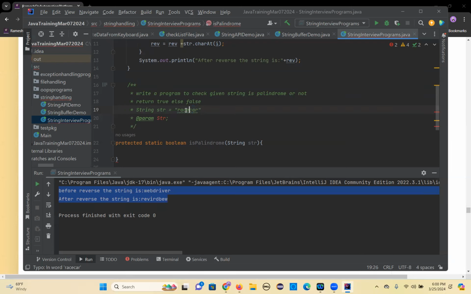Like that, check all the characters. So basically length by 2 you can check. That's enough. You don't need all the characters. That's the very good thing with this approach, and it is also an efficient approach, so that we can write the code very effectively.